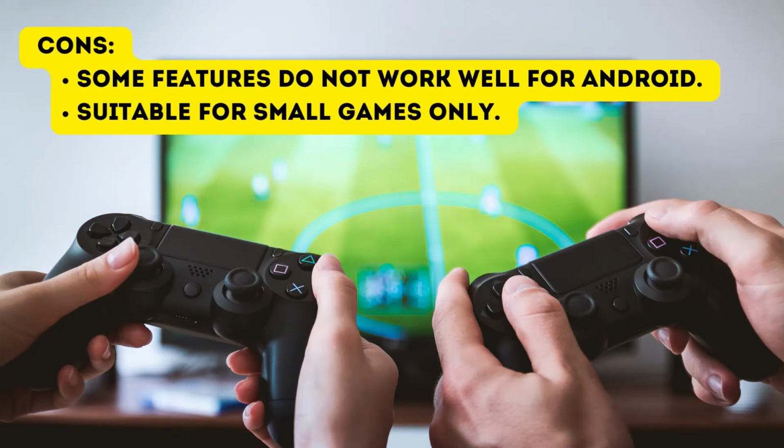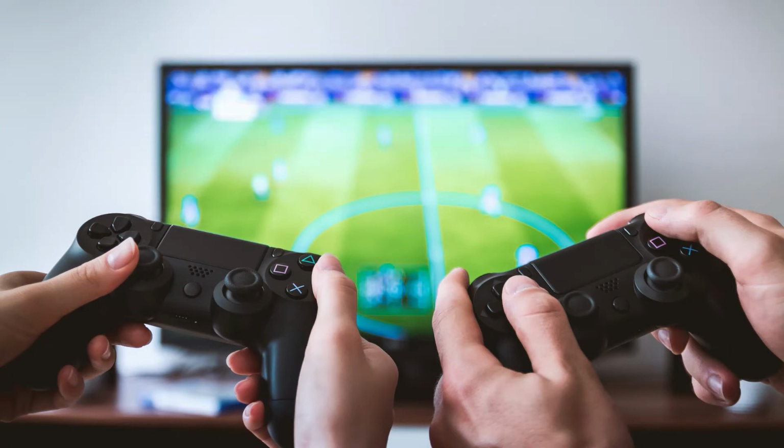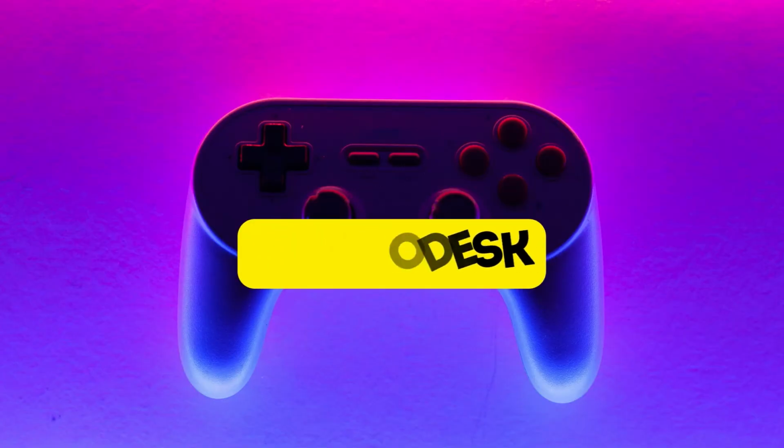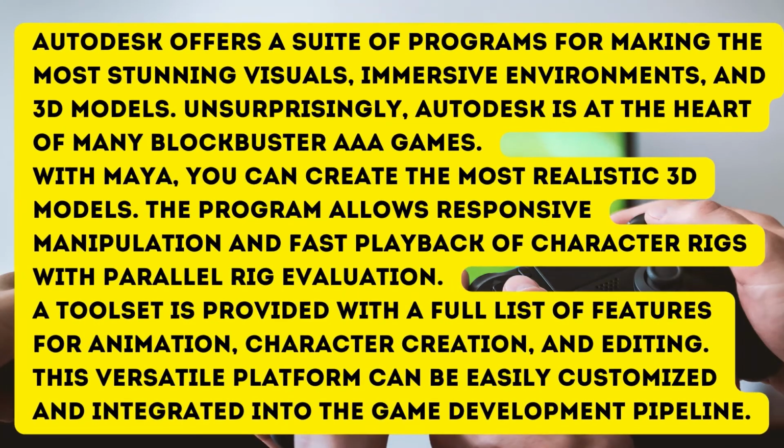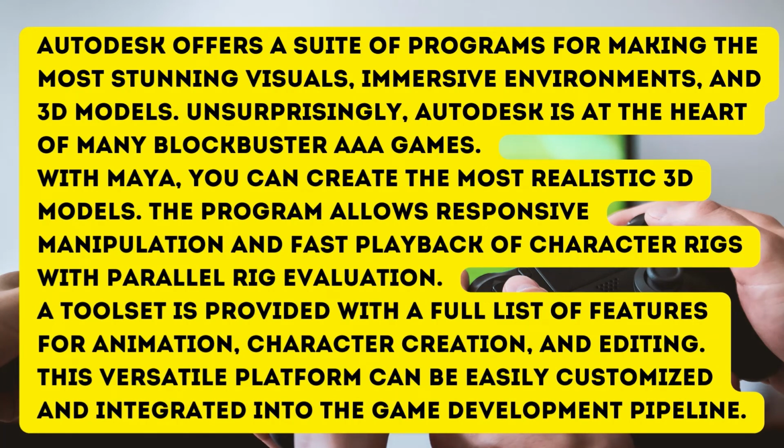Well, the cons of this platform is that some features do not work well for Android, suitable for small games only. Second is Autodesk, best for: industry standard and top preference for animation and modeling in AAA games. Using the Mel language, you can download or write custom scripts. Realistic and powerful rendering is combined with ease of use. Autodesk offers a suite of programs for making the most stunning visuals, immersive environments, and 3D models.